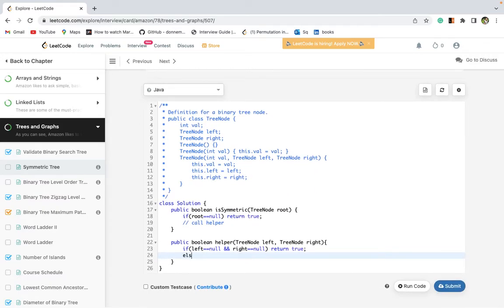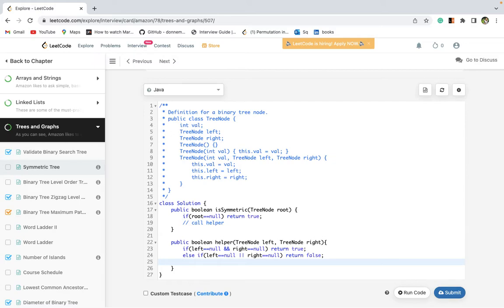So our second case would be else if left is null or right is null, then we need to return false. If one child has a value and the other does not, either left or right, then we should return false. That level is not symmetrical.